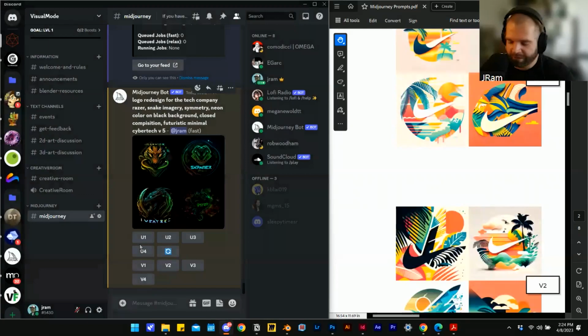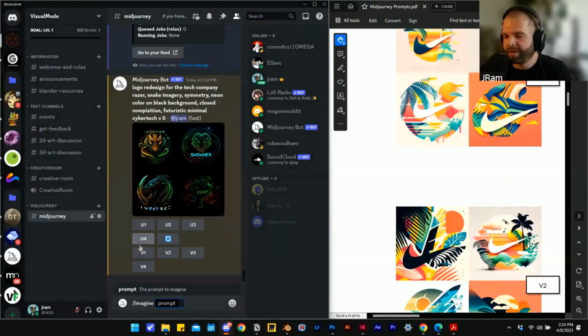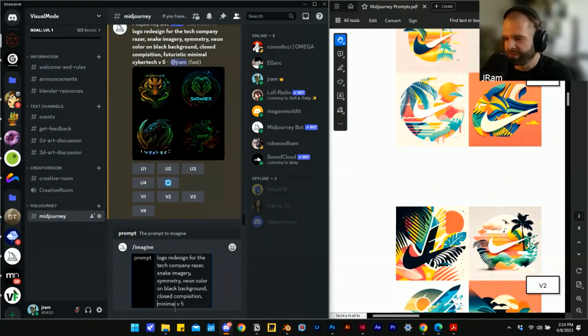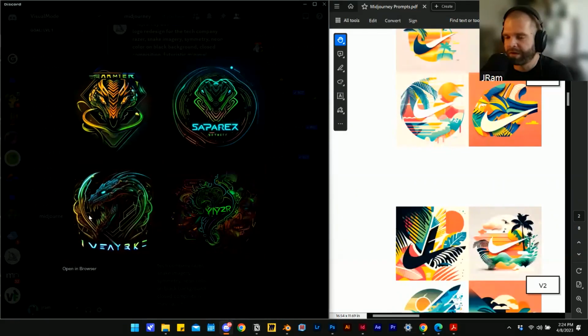So I'll copy it and then paste it. Well, before pasting it, do the imagine command. Paste once more. So I think maybe futuristic minimal cybertech is too distracting. I'm just going to go with minimal. Closed composition was really good because every one of these logos isn't at an angle, or on a piece of paper on the table.